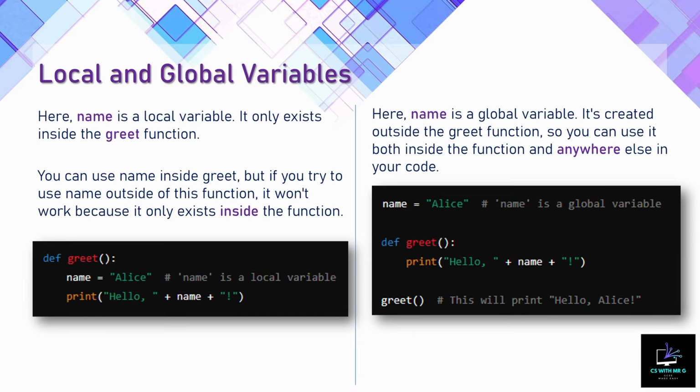So just a couple of examples. In the greet procedure that we've seen earlier, I've changed it and put name inside the procedure. So name is created inside the procedure, which means it's now a local variable and it cannot be used anywhere outside of this procedure. It can only be used within the greet procedure itself. In this example on the right hand side, the name Alice was declared before the procedure. As you can see, the procedure is defined here. So that means it's a global variable and it can be used across the whole program. If we used any other functions further down, we could use the name variable here as it's available anywhere in the program as it is global.